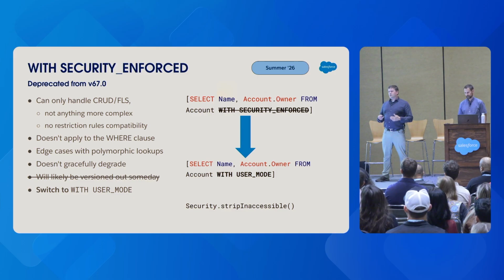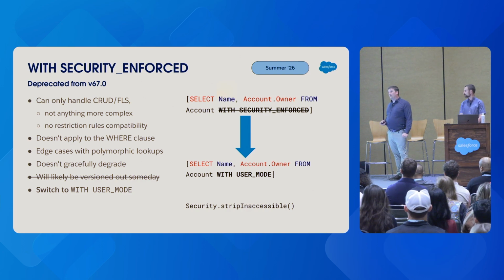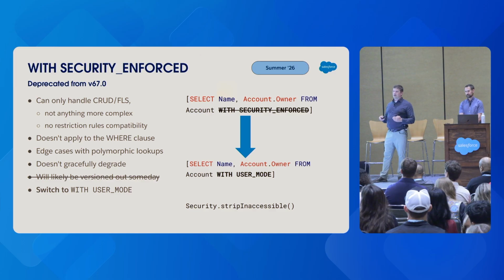The general reason is with security enforced has a number of shortcomings, particularly around where clauses. It doesn't actually enforce the field level security on those fields. And also, if it failed and gives you an exception message, it won't give you a clear indication of which field it failed on. So all around, it's much better to use with user mode. And it's actually recommended that you go back through your older code, find usages of with security enforced, and switch them over to with user mode. If user mode is not fully sufficient for your needs, the next recommendation is to switch to strip inaccessible, which gives you a very fine level of control of how field level access is enforced.